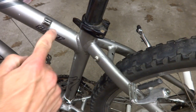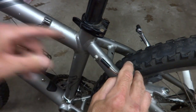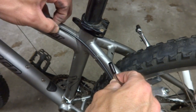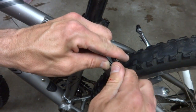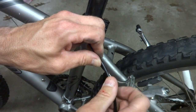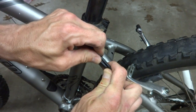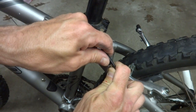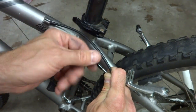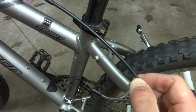Now I need to cut a bit of cable housing to go from here down to the noodle here. And it needs to have like a little bit of a curve here. This is a bit of the cable housing that I pulled off of the front. I don't have a piece to start off with for this, like I did on the front, to use as a sample. So let me see here. I'll try about that long there and see how that works.